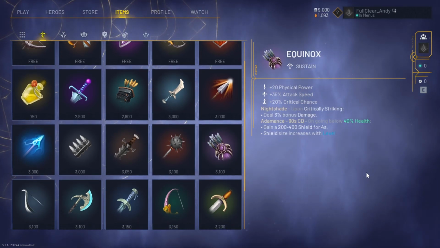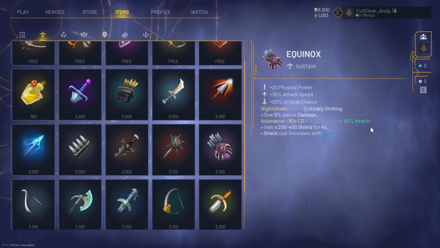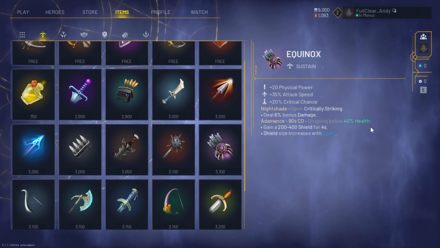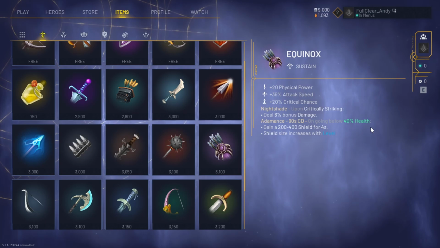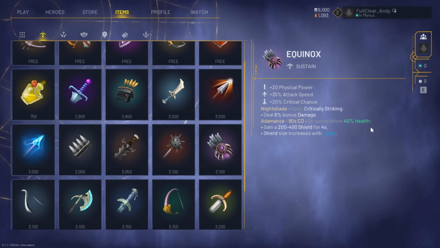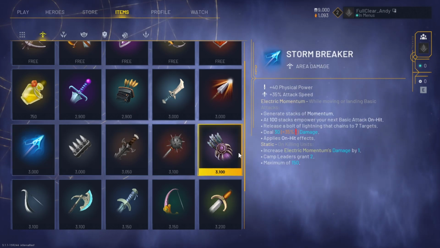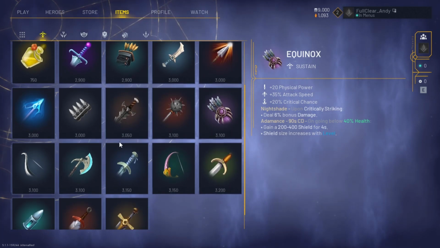Equinox, brand new item, 20 physical power, 35 attack speed, 20% crit chance. Critically striking deals 6% bonus damage. And it's hard to tell, but it is highlighted white, which means that's true damage. So we have a true damage crit item, very interesting. And on going below 40% HP, you gain a 200 to 400 HP shield for 4 seconds. That shield gets increased with player level. Interesting, like a team fight sustain item, as well as providing true damage. Very interesting. I think it's pretty strong. The power, when you compare it to other items, is kind of on the low end at 20, but it is pretty strong. True damage is always a little scary.